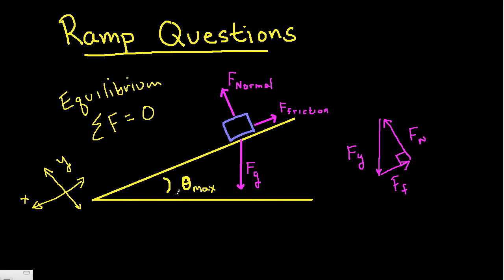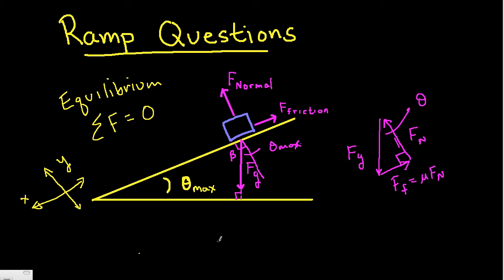So if we know this angle here, we want to translate it into our triangle. So if we extend this down a bit, we can see this is 90. Okay, so whatever theta max is, theta max plus this angle, let's call it beta, these have to add to 90. But this side of our triangle right here, the FN side, is perpendicular. So beta and this angle also must add to 90. So that means that this angle right here is theta max.